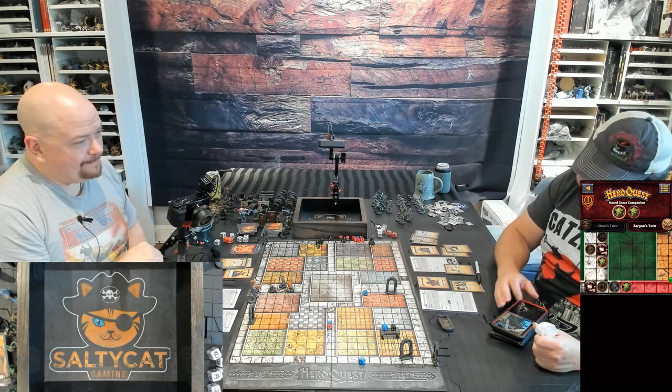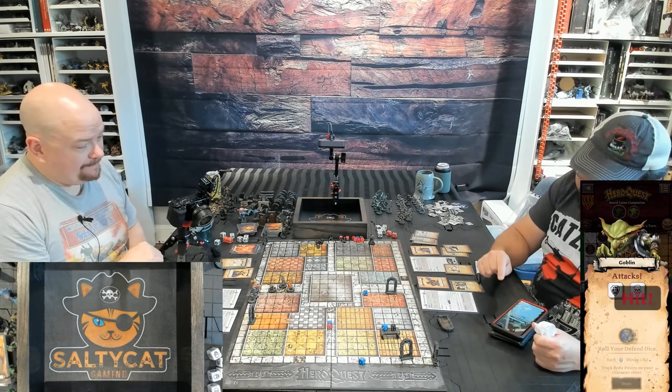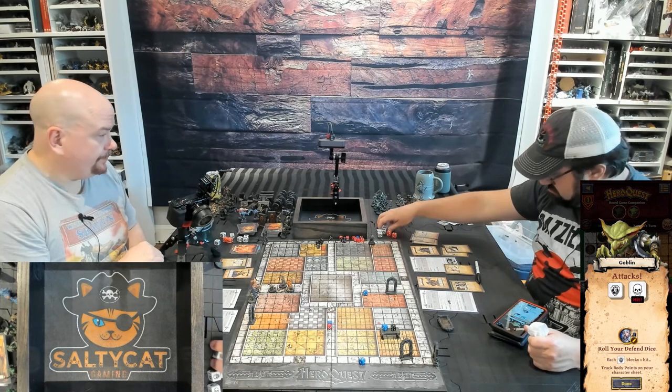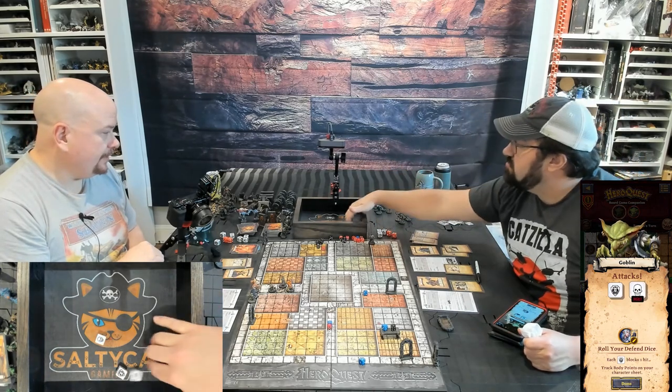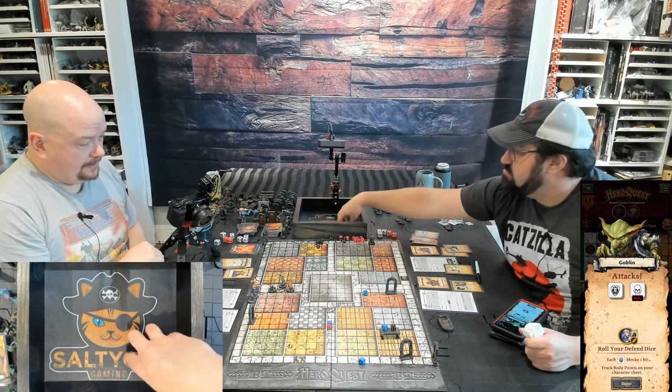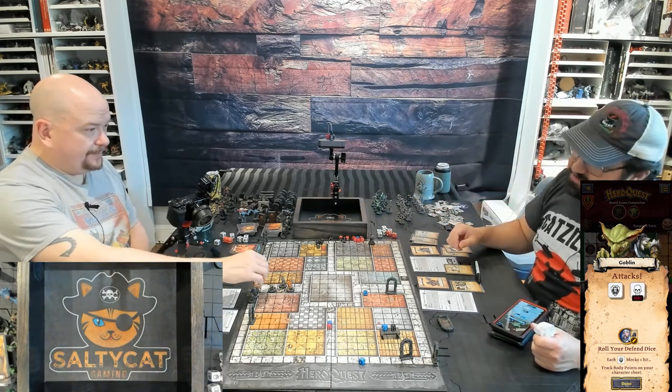So that goblin comes up. Defend yourself, elf. Roll your defend dice. It's one for sure. So just new spark and dent. It's a spark and dent sale.